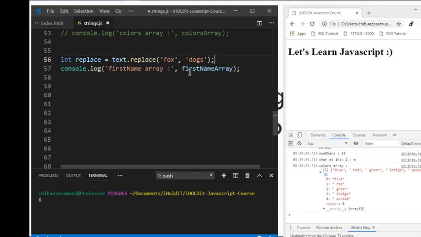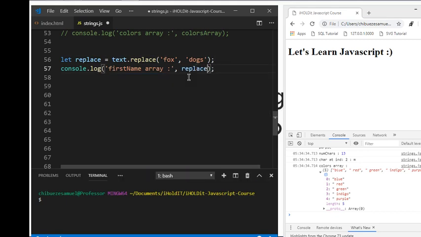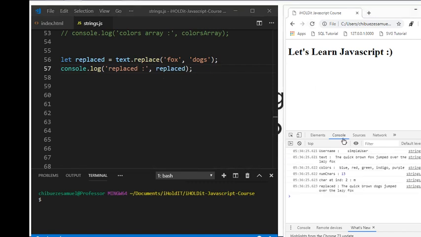That's what we want to do. And then let's name it replaced. Let's look at what replaced brings out.